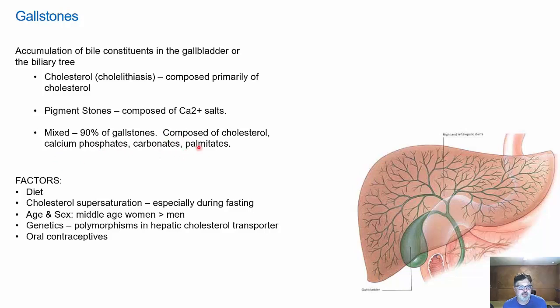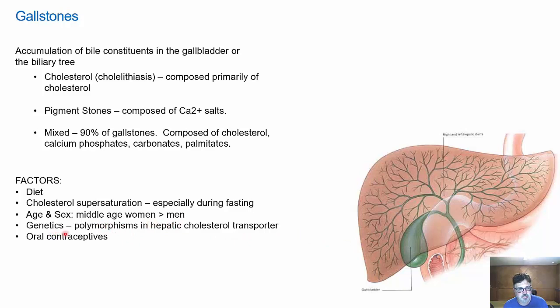There are a lot of different factors that go into the formation of gallstones. Of course, diet being a big one, but we also think of cholesterol supersaturation, especially during fasting. So what that means is if you go long periods of time without eating meals, we see the link here between that and the formation of gallstones, where the cholesterol becomes supersaturated in that gallbladder. Also, age and sex play a role. So we'll see that middle-aged women tend to have more gallstones than men.